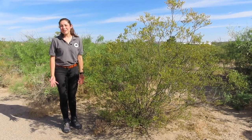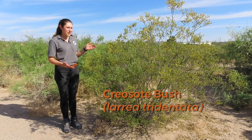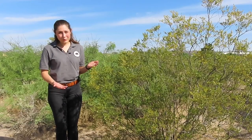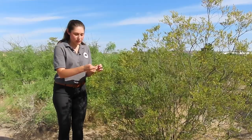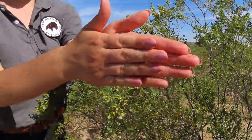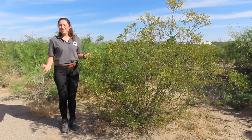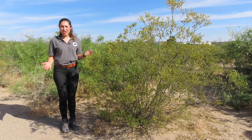If you're from this region, chances are that you've come across the creosote bush. This evergreen shrub has adapted so well to desert life that some people even plant it in their yards. Most folks will recognize the creosote bush because of the smell. If you take some creosote leaves in your hands and rub them against your palms like this, the organic material that disintegrates creates a strong fragrance that resembles the smell of rain. Having leaves that give off a smell is only one of the many cool things the creosote bush can do.